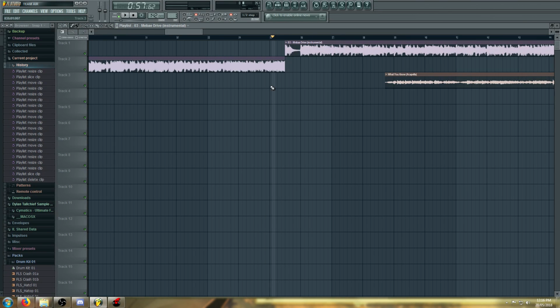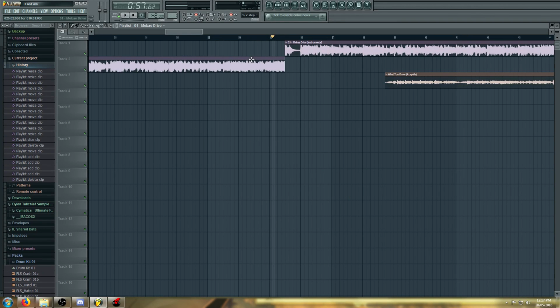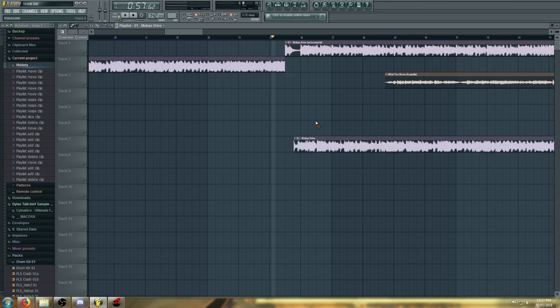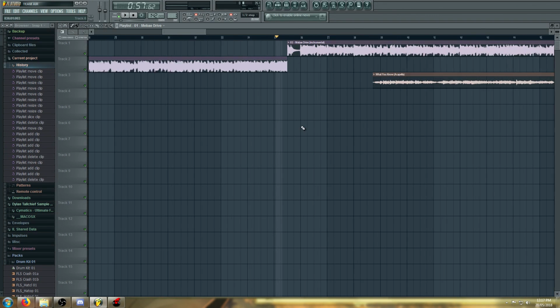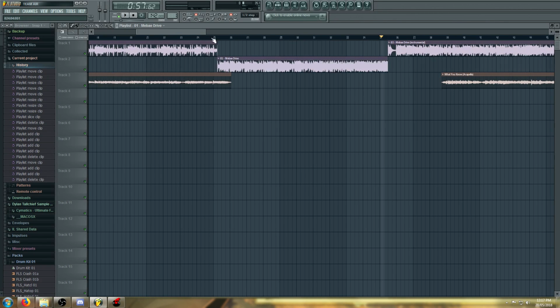Now, an interesting thing is that whenever you click on an audio file with the pencil tool, you can press it and copy it. You press it once, it's in your copy thing, and you can paste it wherever. You can also use Control C and Control V. It's totally fine. Even if you delete an audio file, you can bring it back fairly easily, and I'll show you that soon.